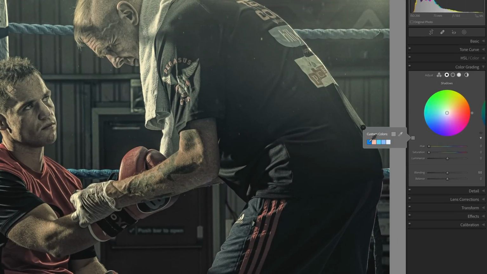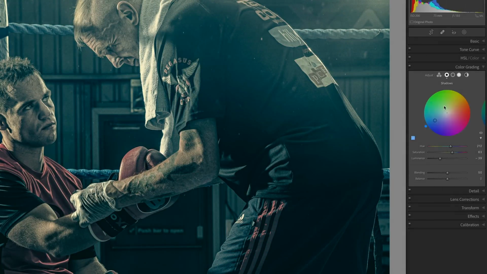I just think it's amazing that what used to take quite a few layers in Photoshop can now be done with just a few adjustments. And this is only going to keep on getting better and better.